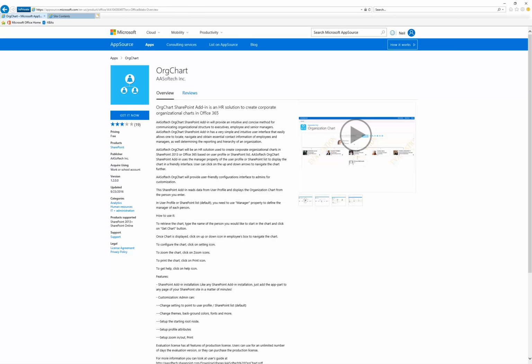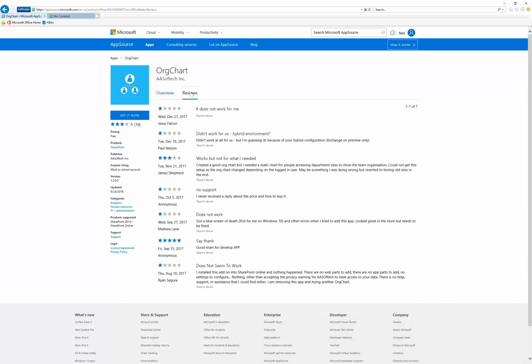The next thing I look for on the Microsoft App Store page is the stars. You see it's got 3 stars with 19 reviews. Keep in mind, that's just the number of people who gave star ratings, but it's not the number of reviews. So if we click on reviews, we'll notice there's 7 in here. And if we add the stars up, we've basically got about 13 stars. So let's say it's 14. If you divide 14 by 7, you're getting an average of 2 stars, not 3 stars.